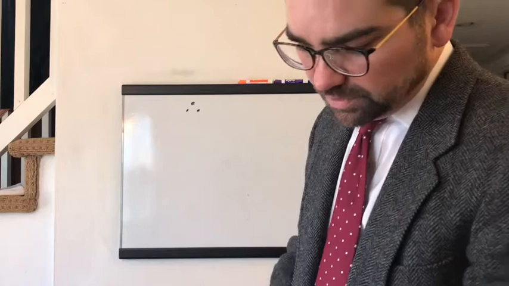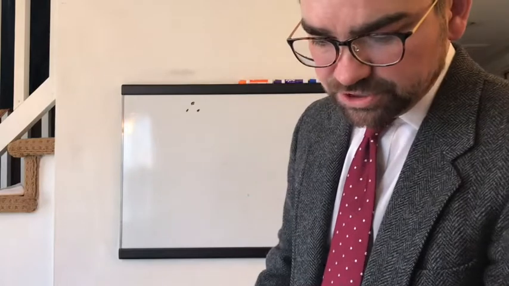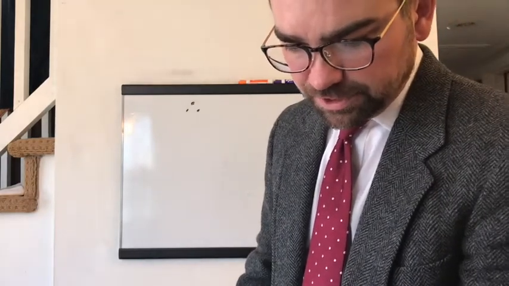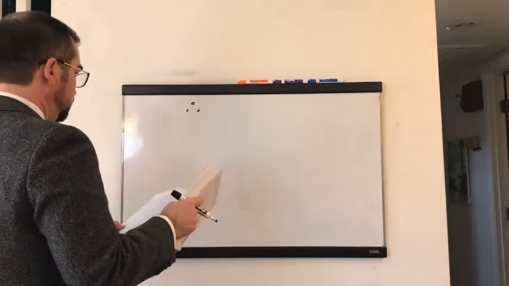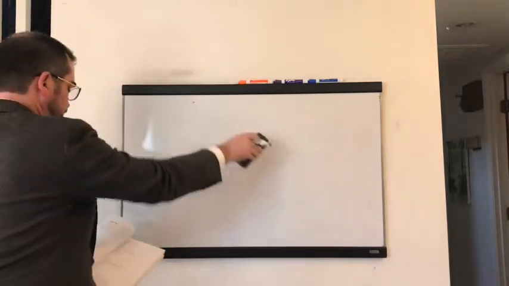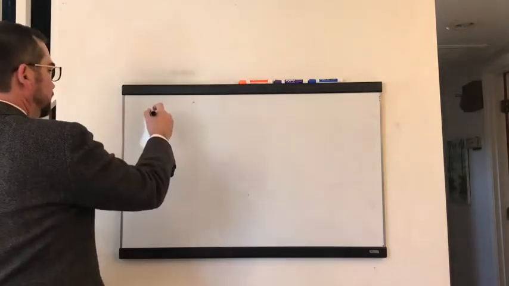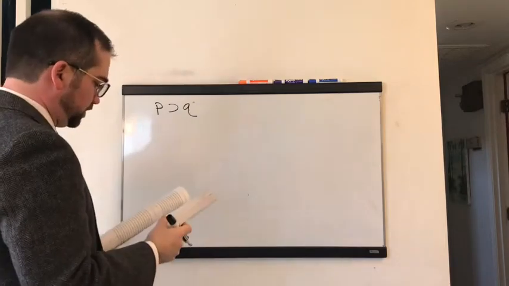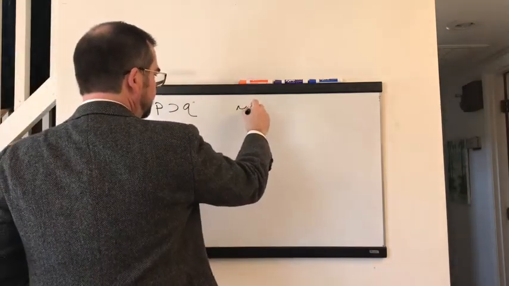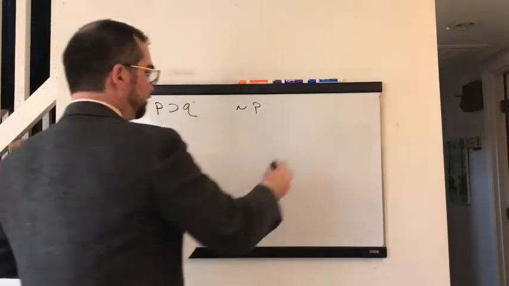And we're going to go through the table on page 44, which may initially be confusing, okay? So let me just recreate it for you first. And, let's see. Don't need that. All right, so we have if P, then Q, and we're going to say not P, and then we're going to say therefore not Q.